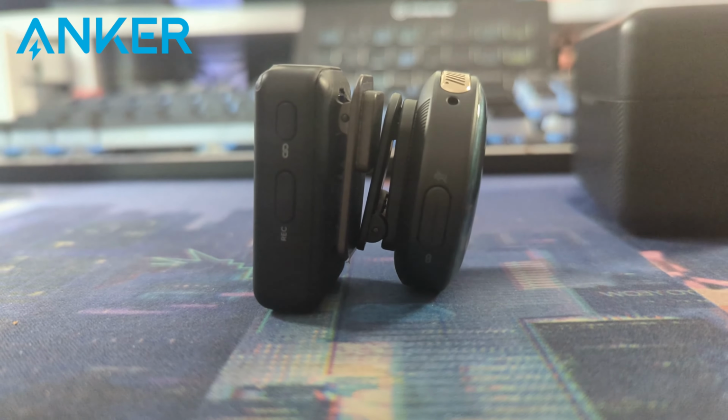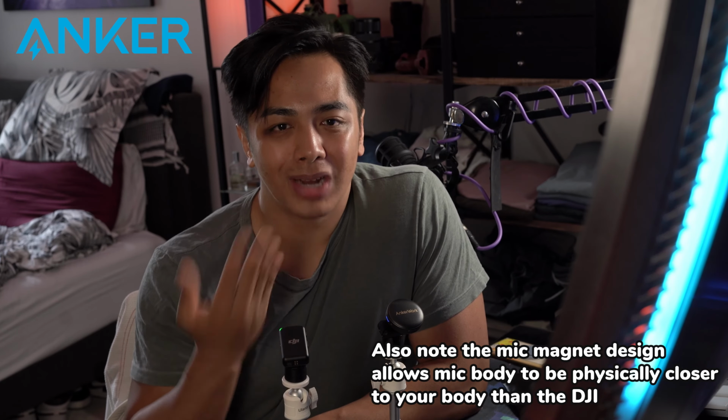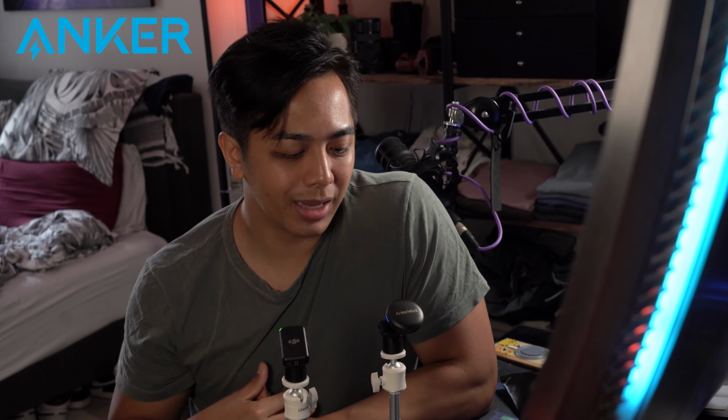What I've noticed with the DJI is that if I'm moving around or I'm wearing floppy or looser clothing, it's just gonna flop forward, and then the microphone's no longer facing my face. It is now out there towards the audience. It depends on what you're wearing and how rigid your clothing is, but this one seems to be behaving a little bit better, as we saw with the active fit. Again, you have options. You can use magnets for both to make it fit better, but because it feels more slim and it's wider, it just seems to work better.